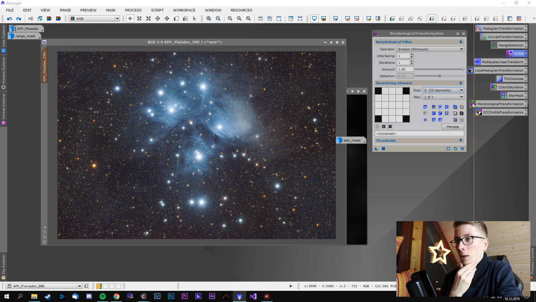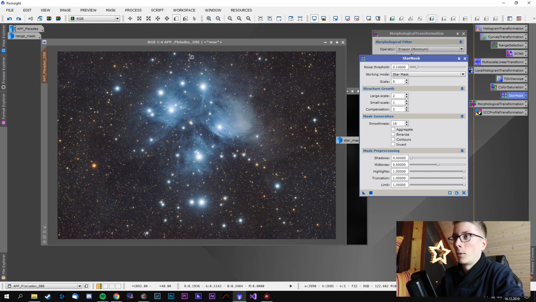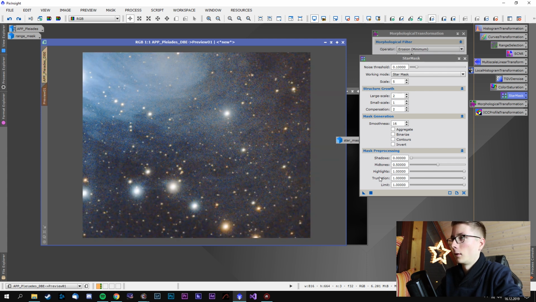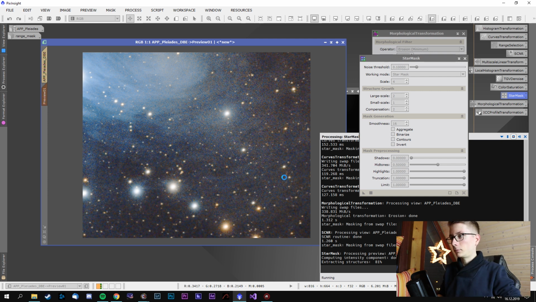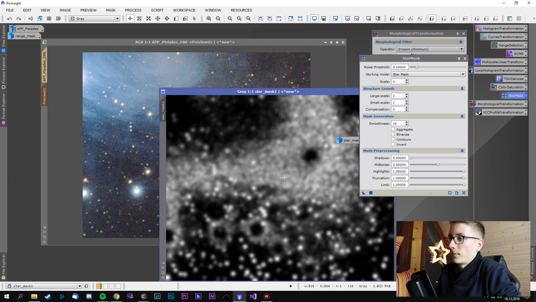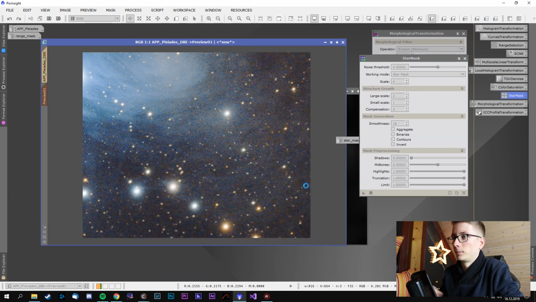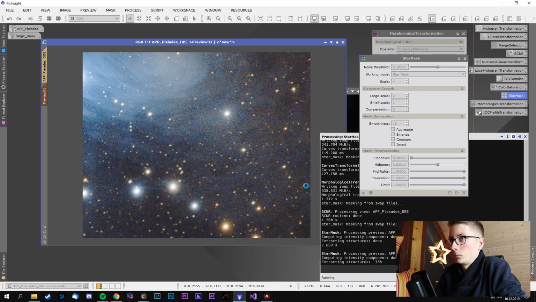And now I want to work on the shapes even more. I now want the tiny stars to almost disappear, and I want to separate the medium-sized stars from the big and the small ones. That's why I will create another star mask, but I will exclude the big ones now. So I consider the big ones, of course, the cluster stars and even the size of the chain here. Turn down the scale. Only the smallest stars, to create more contrast in the size. I forgot. Quite a big noise threshold needed here. Nice.